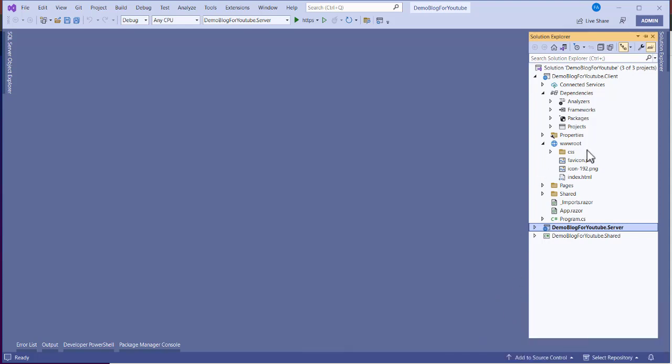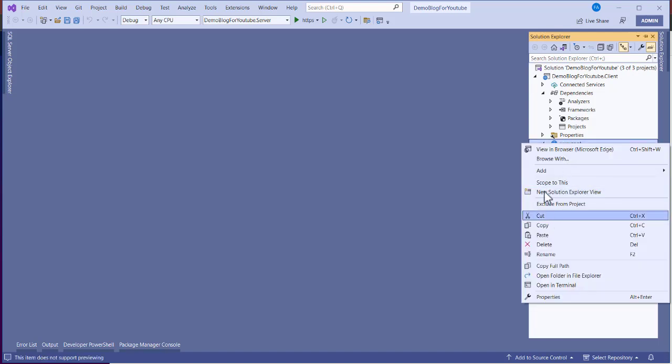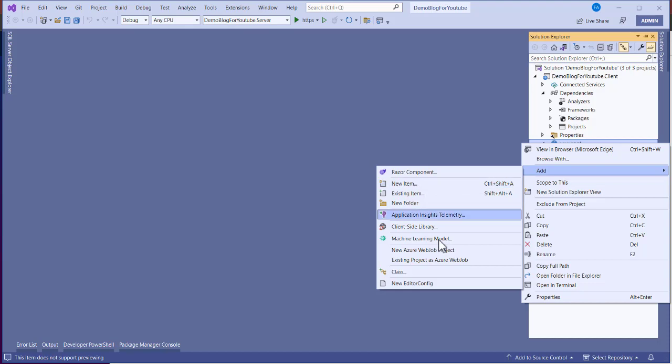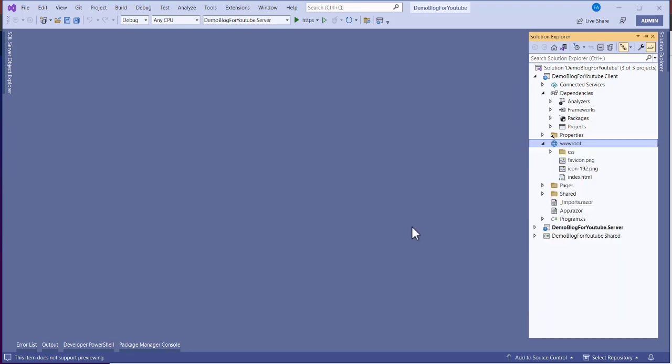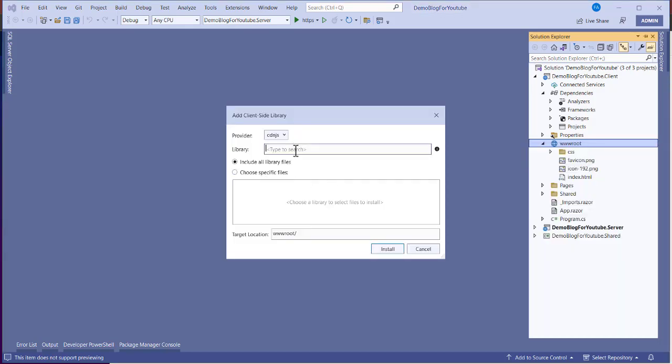So let's right click on the wwwroot folder, and I'm going to add, then we're going for client side library, and here we pass in Bootstrap. So let's wait.